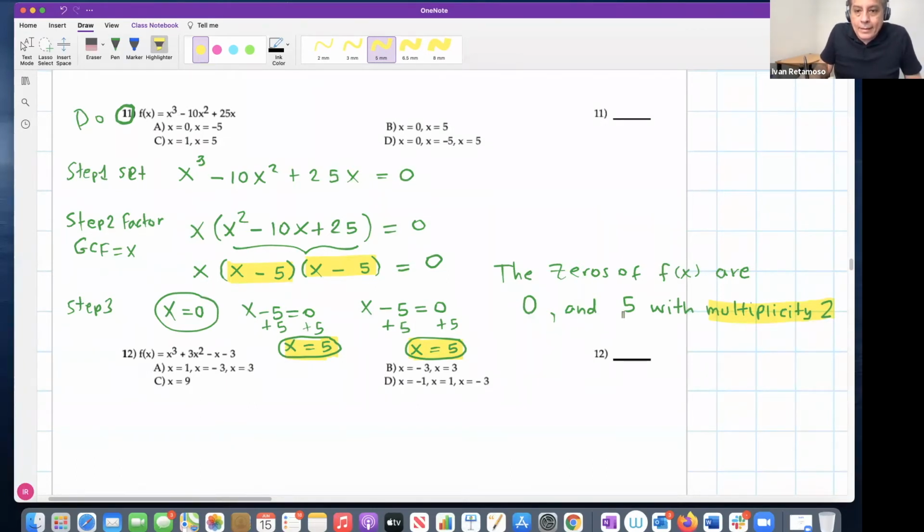Otherwise, mathematicians will write this as x equals 0, x equals 5. And as you can see, this is the reason we have to choose this. You follow, guys? This is 1 zero, but multiplicity 2 appears twice. -5 is not a 0, so this is not good. 5 is the one, it's just that it appears twice. Be careful there. Now let me show you how to deal with this other form.